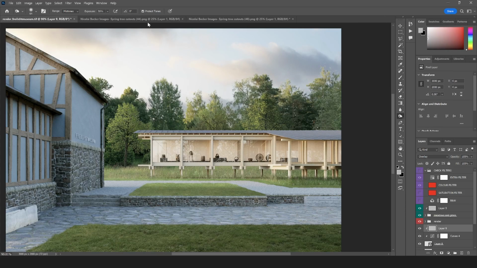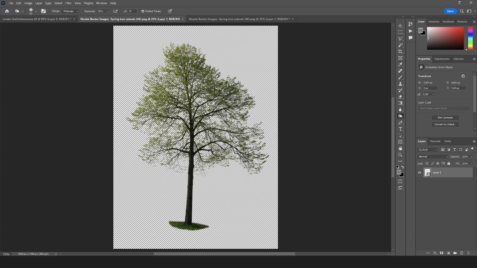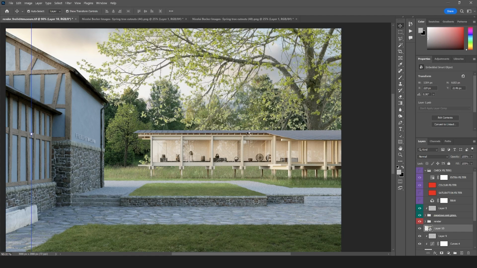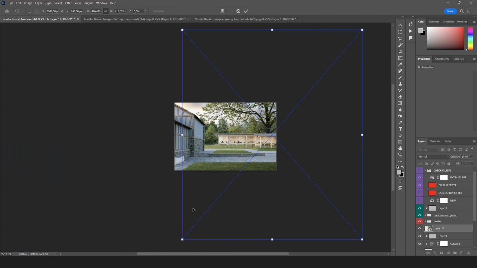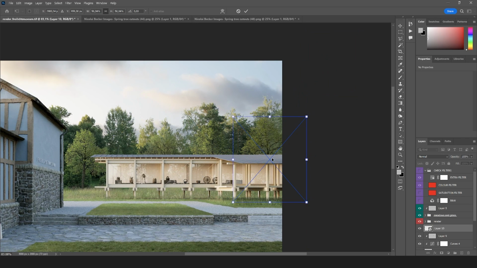So since I really like those trees, I'm gonna put in another one. And find a nice spot for it. Yeah, something like this.